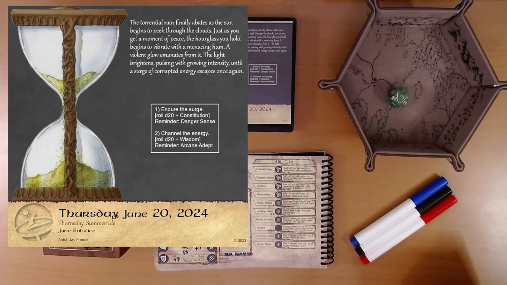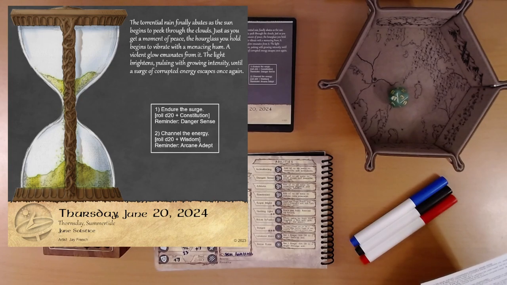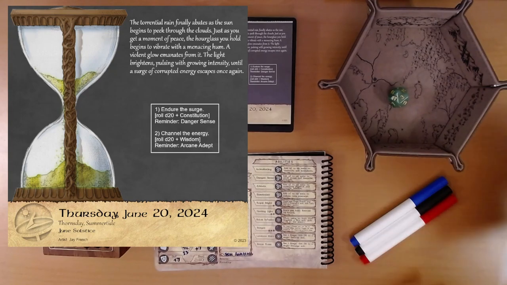So, the corrupted power resists your attempts to overcome it. It intensifies within you, causing a surge of chaotic energy that affects your control and precision. You are now cursed. And that would mean that every roll we make that's a test of these traits over here would be done at disadvantage, meaning you roll twice, take the worst. First, this condition is removed during a rest or if you consume a cleansing crystal, which we shall now do.